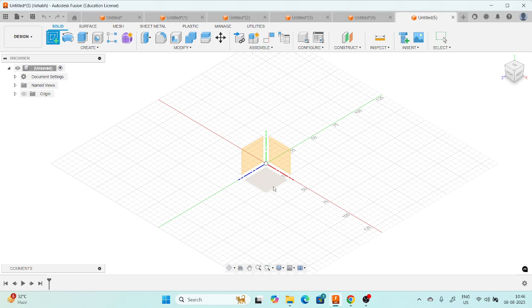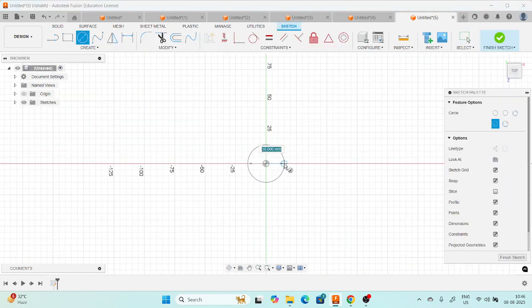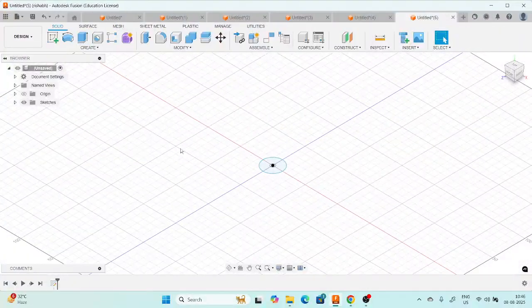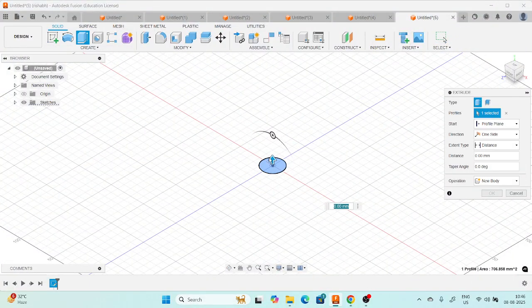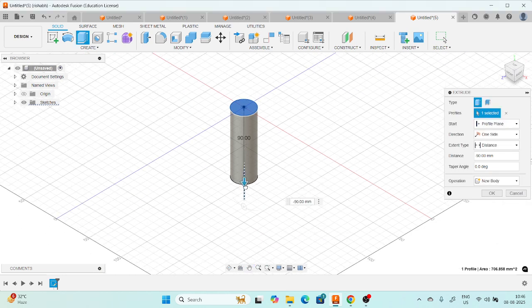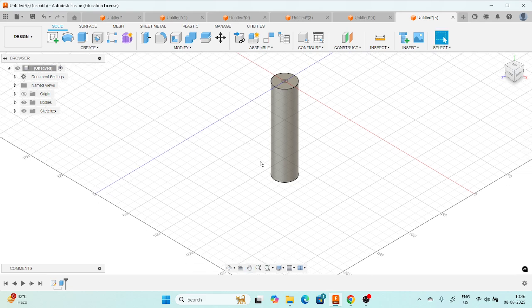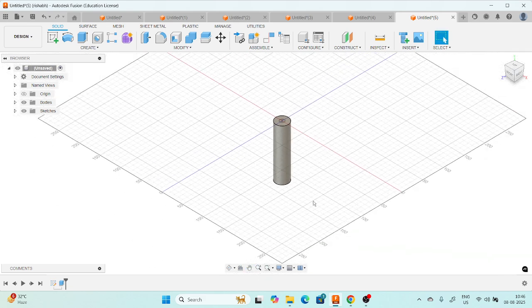So let's start with the bottom part. I will draw a rod first. This is a common rod. In this I'm also going to try to use some more plane features, so we will see in the video. Now we have a rod. With respect to this rod, I want to make some legs of our chair.